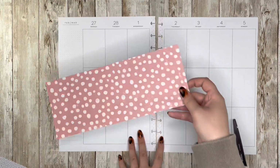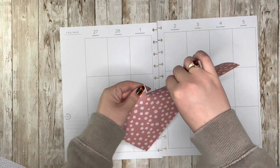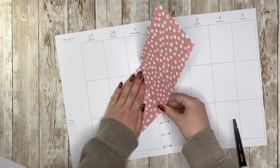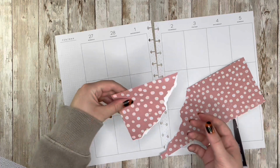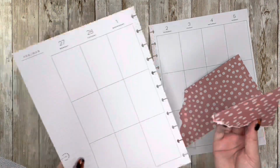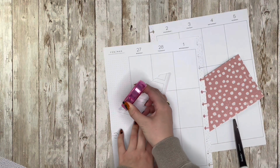It's just going to be a matter of getting it to be the right shape that I want, because this is kind of a different size than what I typically work with. I'm going to just start tearing right here. I'd like a corner piece to go up on Monday because I want the cherry blossoms to be kind of up like they're in a tree. It's just so weird to have it on the back side of that. And I'm going to take my Tombow Mono Dots adhesive to put that into place.